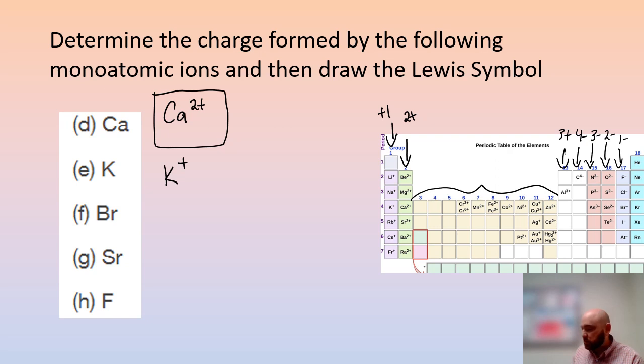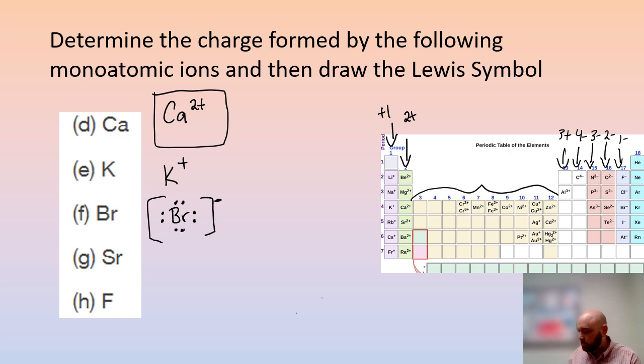Bromine is in the 17th column of the periodic table. And so therefore it forms 1- ions when it bonds ionically, and it does that because it requires one electron to be gained in order to complete its octet. When it does so, it then has 8 valence electrons, which we show for the anion Lewis symbols. We then enclose that Lewis symbol in a bracket to indicate that it's an ion, and we include its charge in the superscript position outside of those brackets.